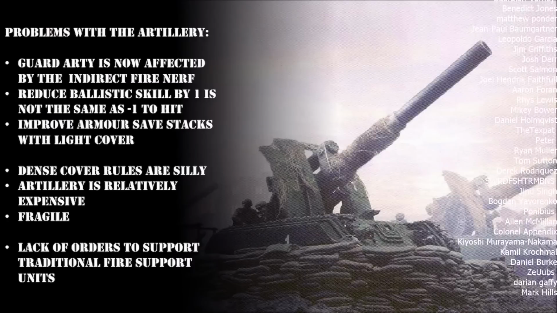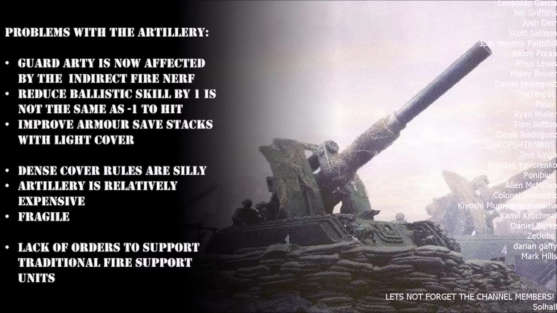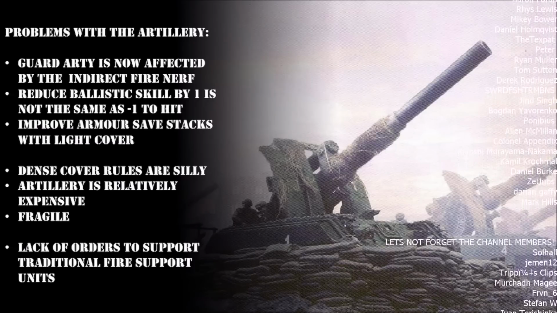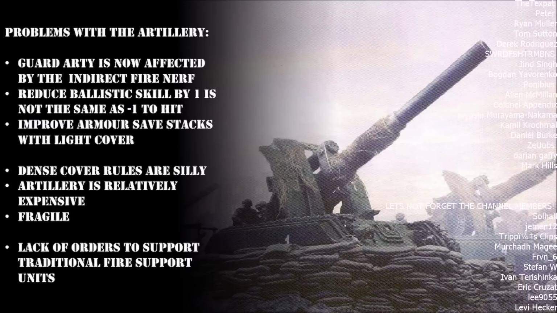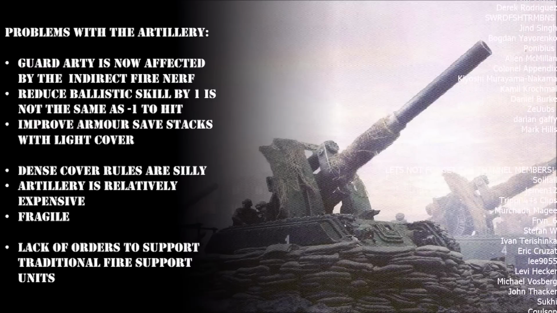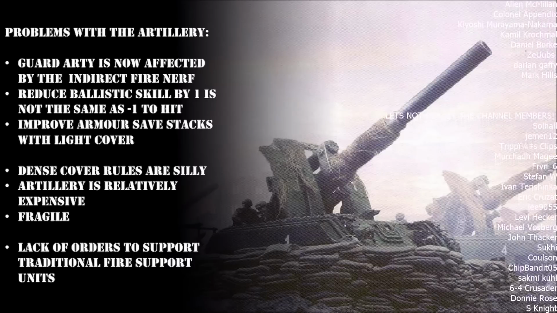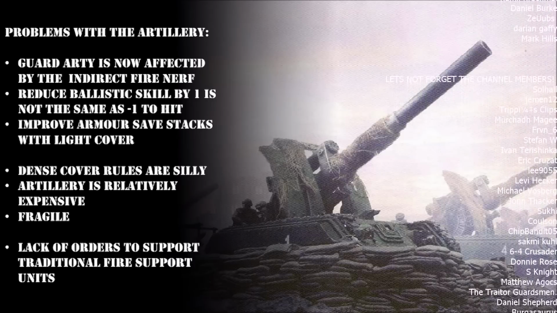Now, looking specifically at the guard units, the problem with artillery in the new book is that it is relatively expensive when compared to other support and damage dealing units. For example, a Basilisk is going to cost you 140 points base, and a Leman Russ is going to cost you 155 points when you take into account you have to pay for that first heavy bolter that goes in the front. So there's only a 15-point difference between these two units, and when you consider how much tougher and how much more damage output a Leman Russ can achieve, it does make you question why Basilisks are quite expensive.